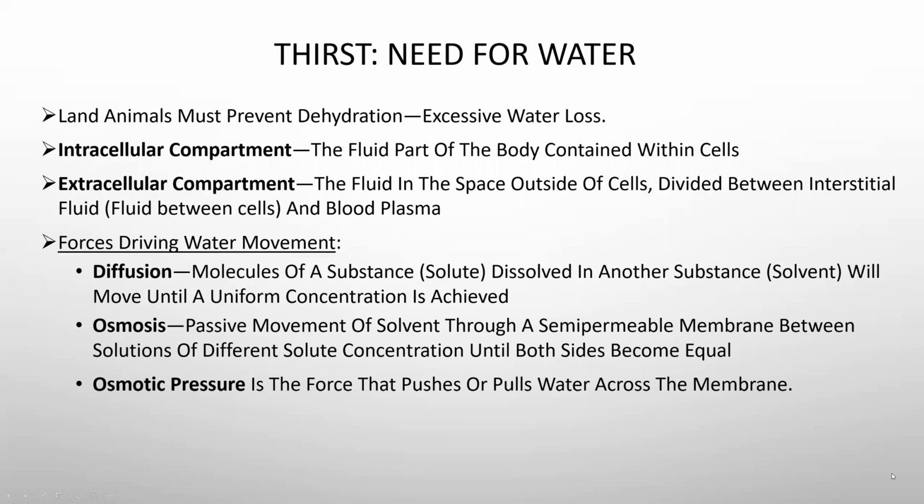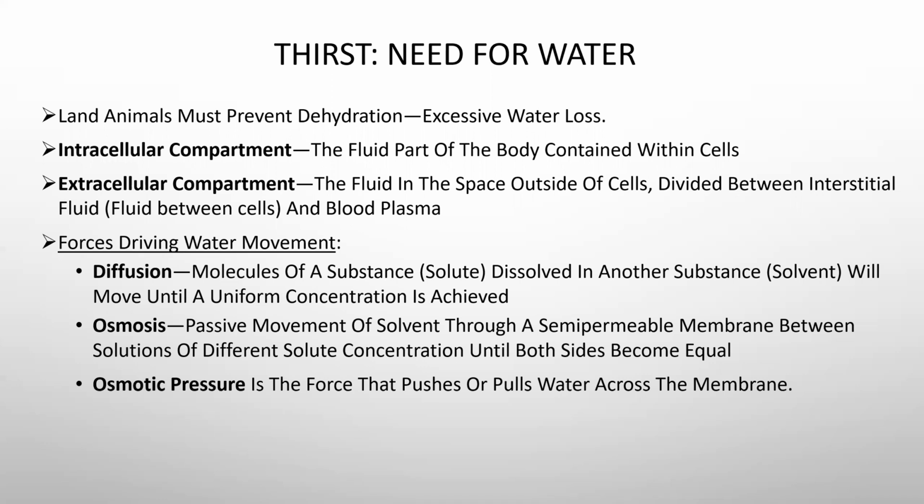Okay, moving on to thirst. Okay, so land animals must prevent dehydration or excessive water loss. Now we have to explain a few things here. Intracellular compartment, that is the fluid of the body contained within the cells. So intracellular is inside the cell. Extracellular is the fluid in the space outside of cells, divided between interstitial fluid between the cells, and blood plasma.